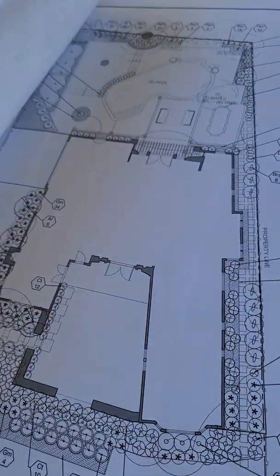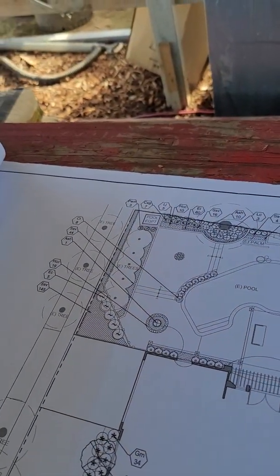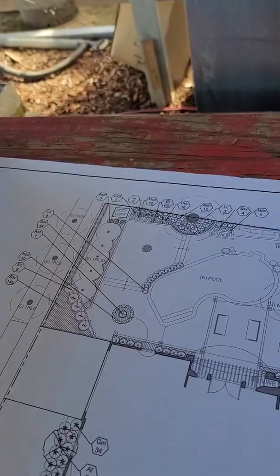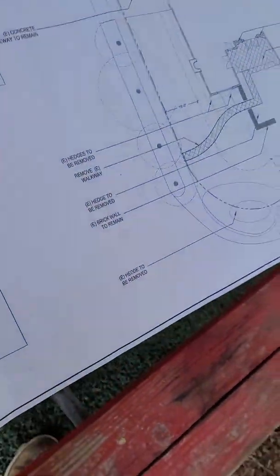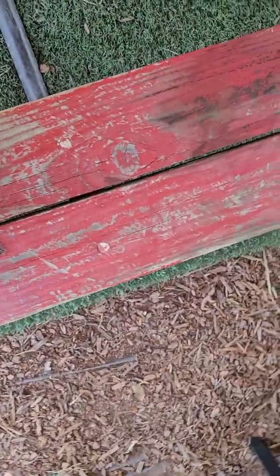Like I said, front's done. We're just doing the backyard on this. That's where all the plants go, the trees, blah blah blah. So yeah, this is a pretty solid overall design by a high-end architect. I don't want to put him on blast. Hopefully I didn't get his information out there in this video, and I'm not going to show you the address.